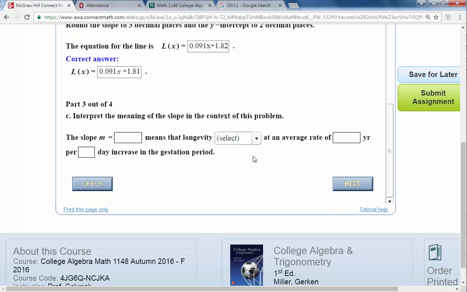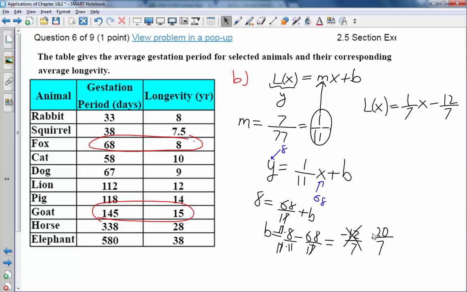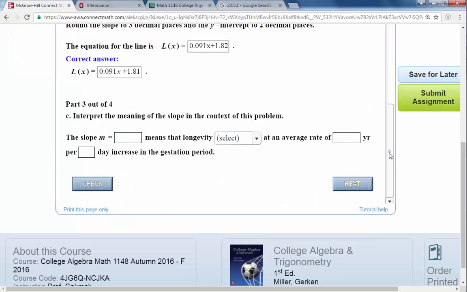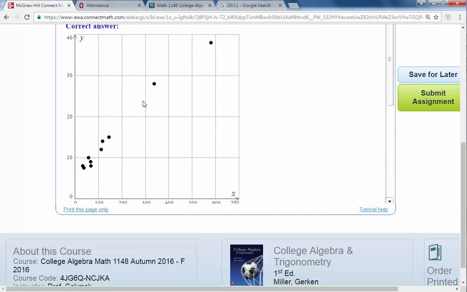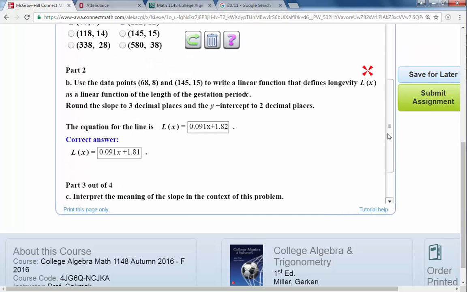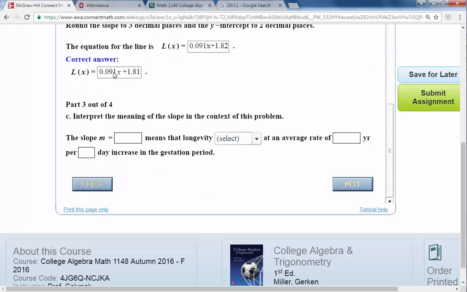Let's interpret what this means. So you found a line. This line, when you graph it, is going to make a line through these dots. So it's going to form a line like this. And it's an upward going line, right? How do I know it's upward going? Yeah, the picture shows that, besides the slope is positive. What is the slope we got? 0.091. So it's a positive slope, slow but positive. So we know things are increasing when you go to the right. So when pregnancy days increase, longevity increases with the slope, which is 0.091.